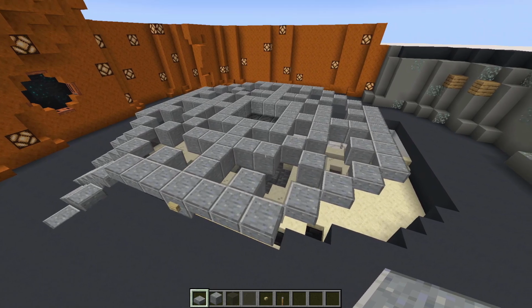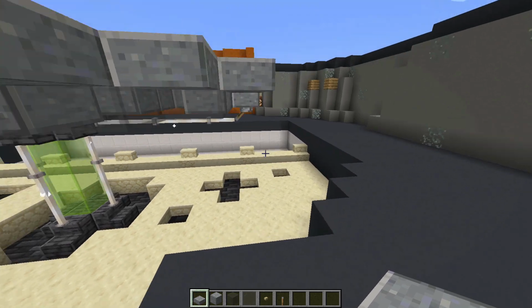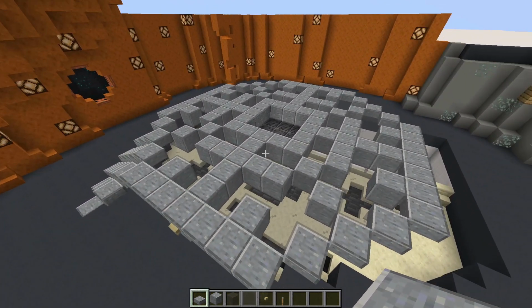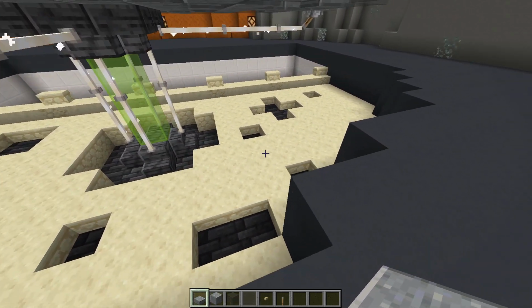So the final main section we're going to do in this part of the tutorial is just a little staircase down here leading up to the main platform. There are 2 more staircases that come off of this main platform, but we're going to tackle them in the next part of the tutorial, purely because it makes more sense to do it then.